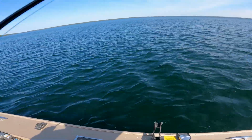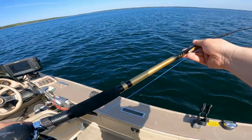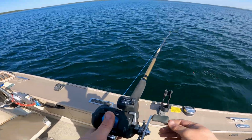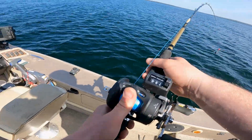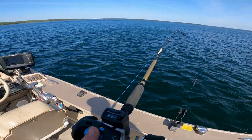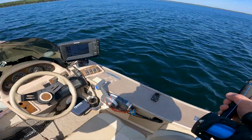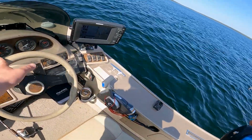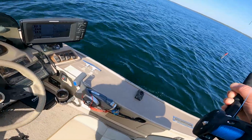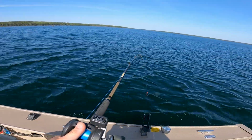Now I will get everything straight away here. I got my weight ready to deploy. I'm gonna wait for my boat to turn. So I'm going straight when I start to deploy here. So I'm gonna straighten out my boat on the heading I want to go. Okay. Weight's down at the water.